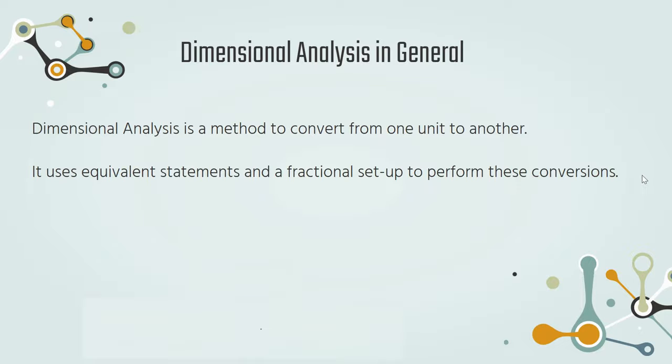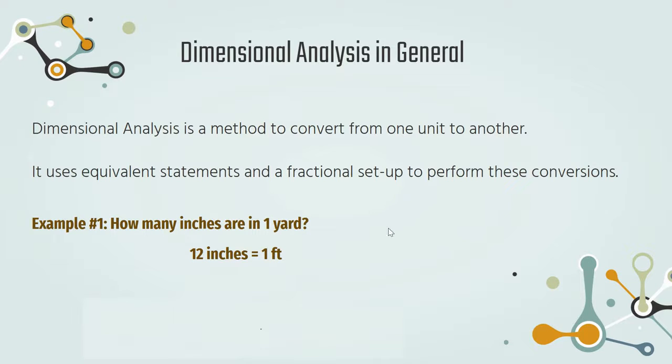perform these conversions. So if I put an example up here, how many inches are in 1 yard, if we know that 12 inches is equal to 1 foot and 3 feet are equal to 1 yard, you can probably logically do these calculations in your head. But in chemistry, we're going to set these up using fractions to make this a procedure to follow.